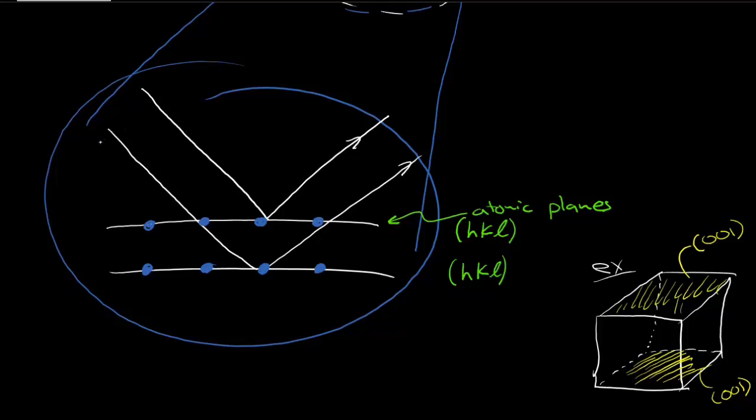And what we know is that the radiation coming out of the source here has a wavelength. And these two beams that I've depicted, beam 1 and we'll call it beam 2, are in phase with one another. So here, let me just define the wavelength for you. Wavelength. We have a defined wavelength, λ. And the two of them are in phase with one another. That means the peak of one corresponds to the peak of another. And the trough of one corresponds to the trough of another.